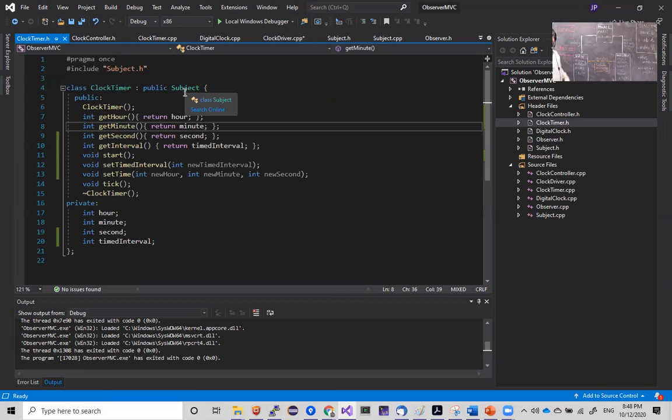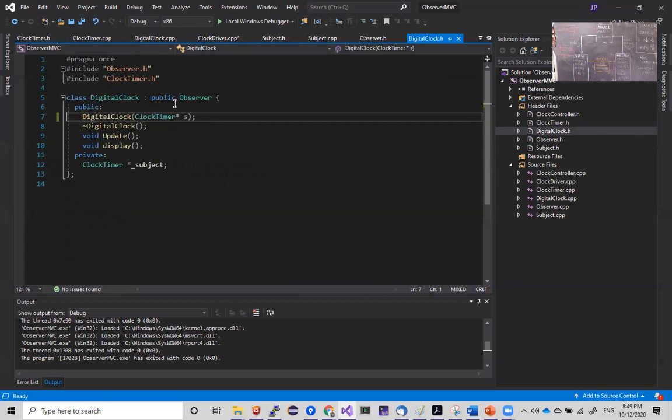And then my view, which is my digital clock, inherits from the observer abstract class, which forces my digital clock to actually implement the method update.